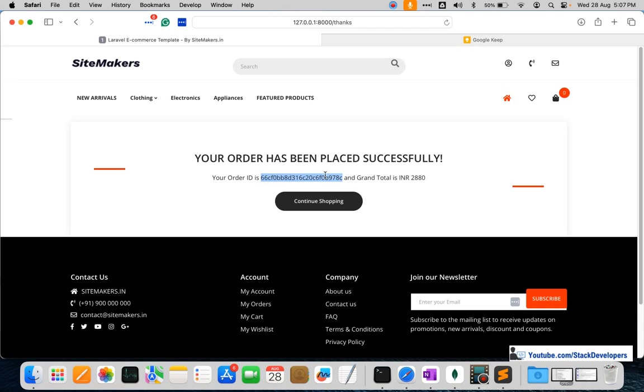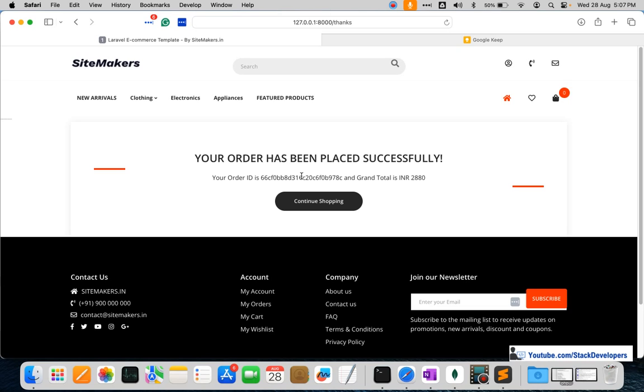And one thing I want to tell you, you can see the order ID here. We are using the MongoDB ID, that is the underscore ID, as the order ID, but you can have your custom order ID as well. It is very easy. We can have an auto increment ID field, and every time you can increment it like 1 2 3 4, so that also you can make your order ID. You just require to make one custom ID field.